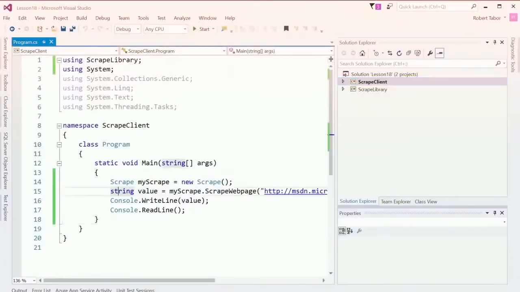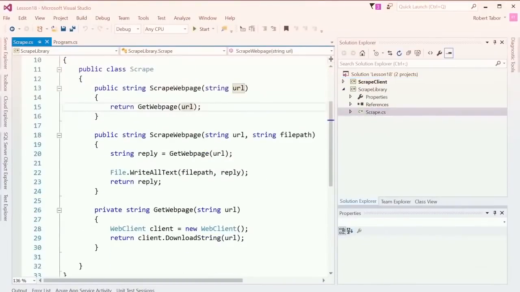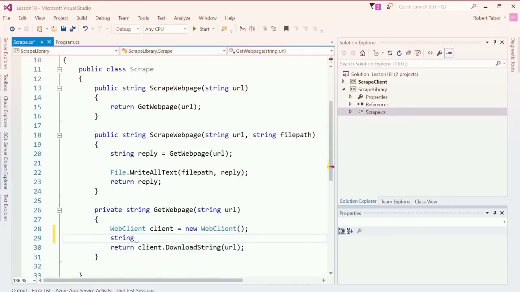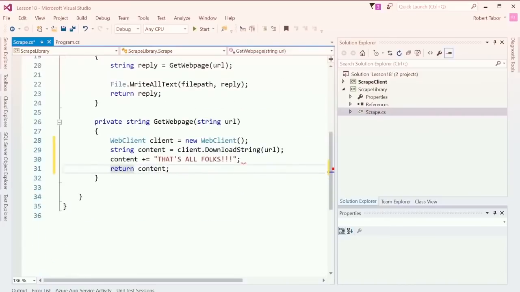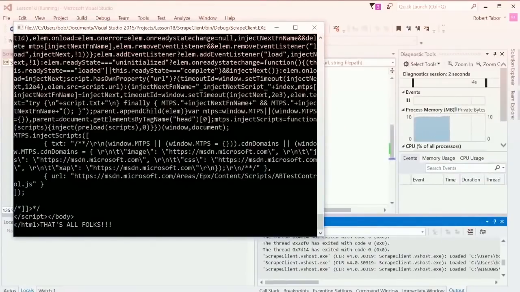it'll work. Furthermore, if we were to make any changes to how the library actually works, let's say, what could we do here that's interesting? Let's do this. We'll make a change in one spot. And then I'll go content plus equals, "that's all folks" for the very end of that string that's returned. And I'll return content this time. All right, let's make sure we add everything there. So we've made a pretty big change to the application, and now when I run the application, it will recompile the DLL. It will add it to our project, and at the very end it adds "that's all folks." Okay, it's just the only thing I can think of off the top of my head.